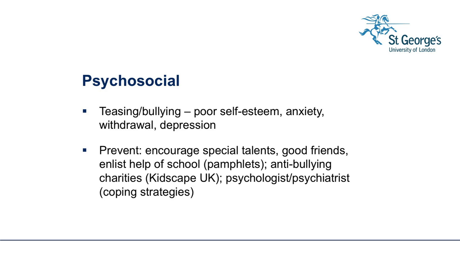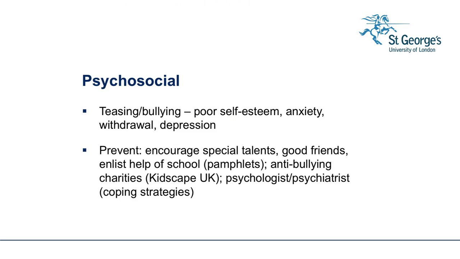We can encourage several good friends in the class, and then they are never alone. If they are bullied, they have others to stick up for them. We can enlist the help of the school by distributing pamphlets about Marfan syndrome and discussing the matter with the head teacher and the school teacher. Anti-bullying charities are full of good suggestions, such as one called Kidscape in the UK. And lastly, many patients say they would have benefited from psychological or psychiatric referral in early life to teach them coping strategies.